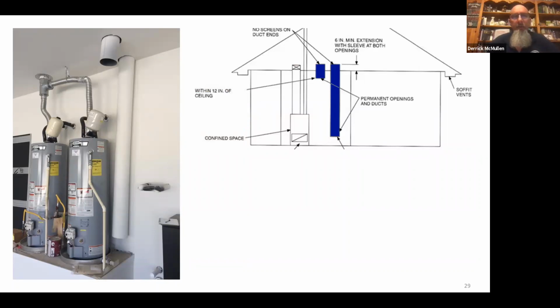All right. I think this was from an Austin area inspector. So this is in the garage. You've got your garage door to the left. So they have put two openings up into the attic. So there's free movement of air or fire or smoke or carbon or whatever from garage to attic. There are two things they should have done. They should have built walls around the water heaters with access doors for service, removal, replacement, and then you draw air from the attic. Or they should have never put those tubes in. One way or the other, you can't go halfway, because then you compromise your fire separation between garage and attic.